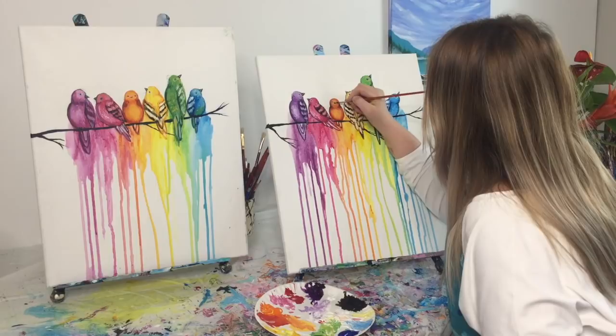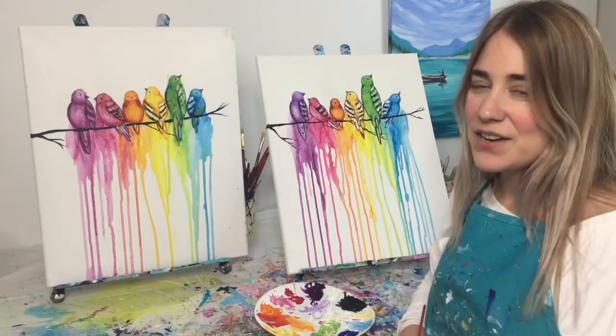Give him a little shadow under his chin. Okay. When you feel like you're done your bird painting, put your brushes down and take a deep breath.